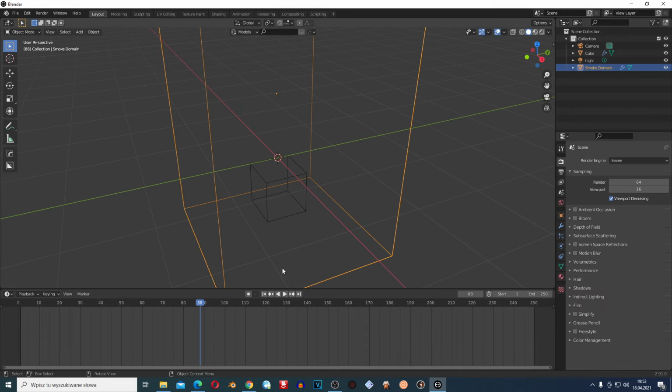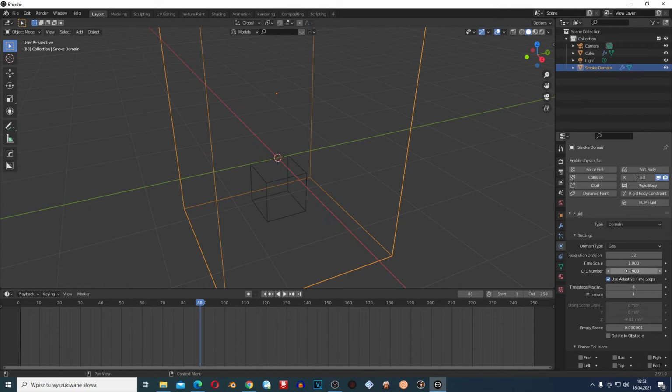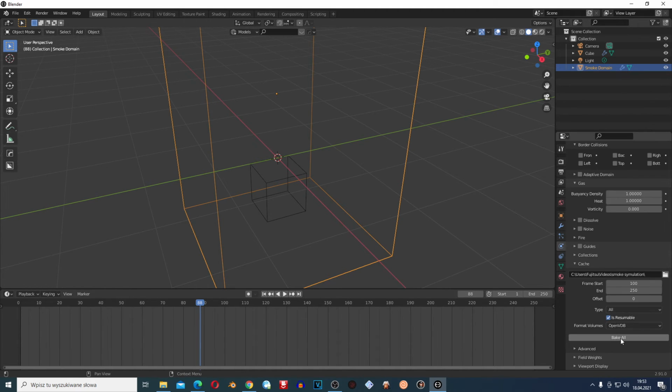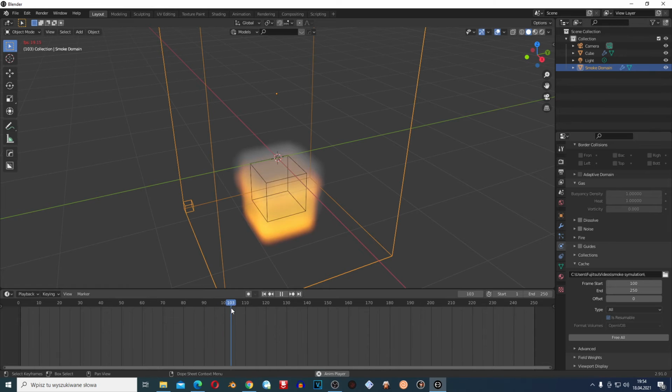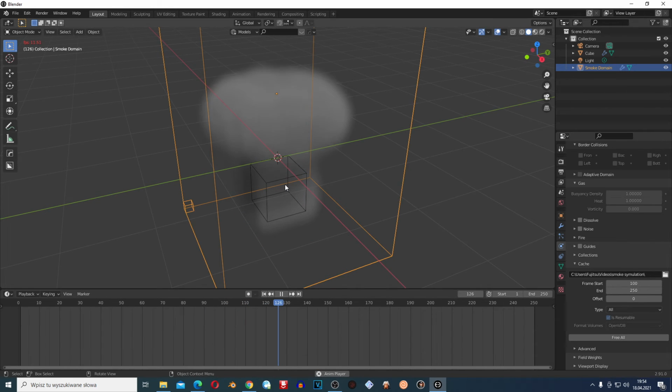So one more time, I'm gonna go here, I'm gonna click bake data, from frame 100, I'm gonna select it and give my PC a couple of hours, yeah, because my PC is bad. And as you can see, my simulation is not playing, and then it starts.